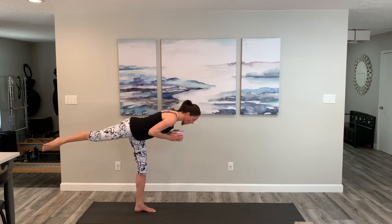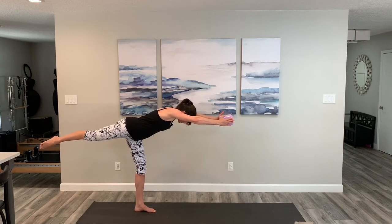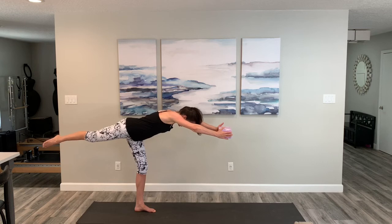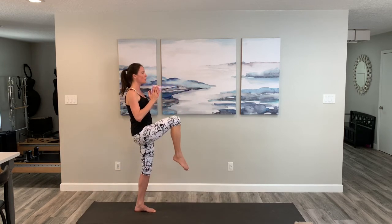And then for more challenge, shoot your arms over your head in line with your ears, and we're going to hold for 5, 4, 3, 2, 1. Come all the way back up. Pull the right knee back in towards your tabletop, and then send it right down. Good job. Let's try the other side.